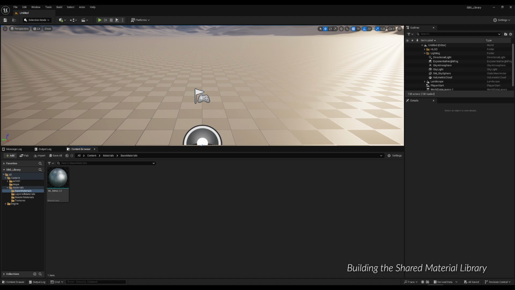To create the next material layer in our library, simply duplicate the one we just made by pressing Ctrl D. This time we'll be creating a dust material.